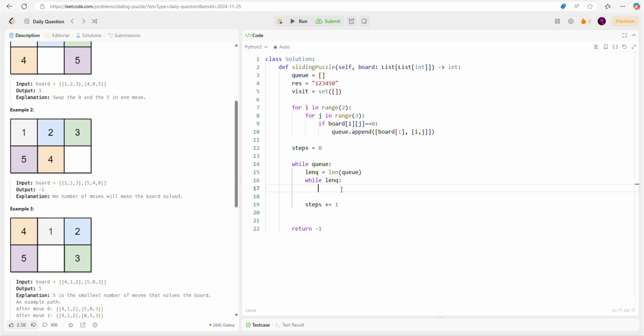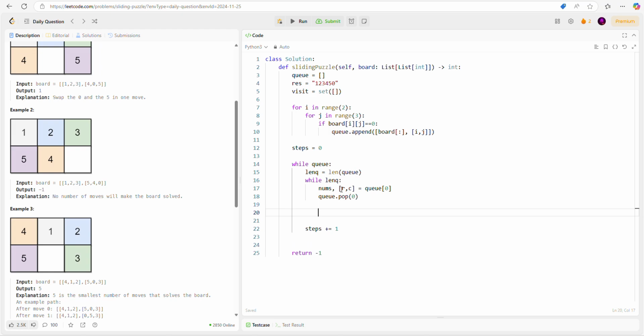Okay, now first of all, let's pop this. So nums, comma, r, comma, c, it would be q 0, and let's pop this.